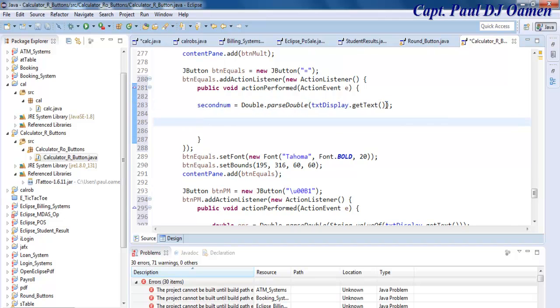Okay, so if the end user enters as follows, then operator, let's say operations is called operations equals plus. Let's enter curly braces there.